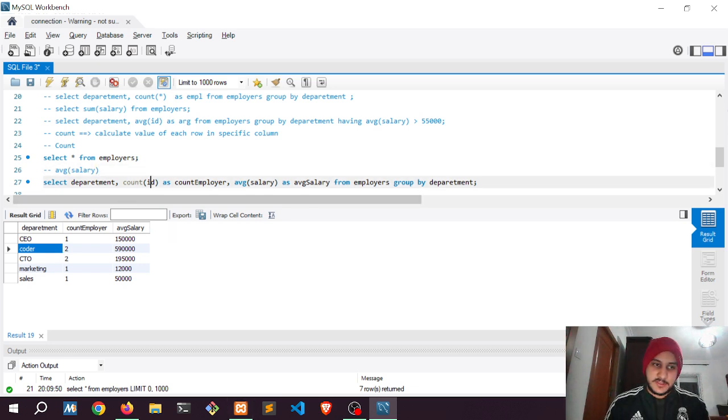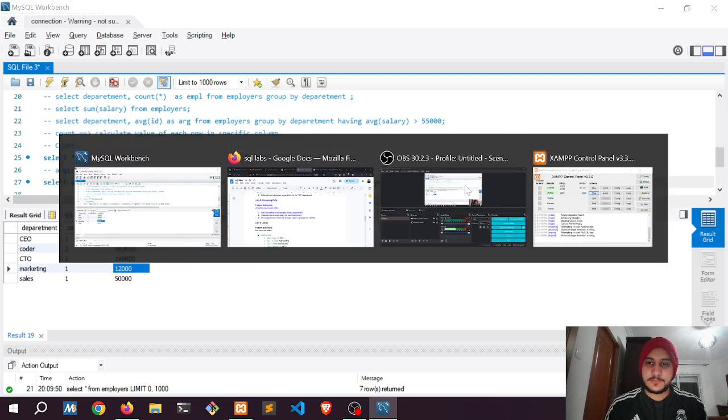So here, as you can see, the CTO he does not get the same, but here we get the average, and for marketing and sales, he gets the same because we don't have more employees.